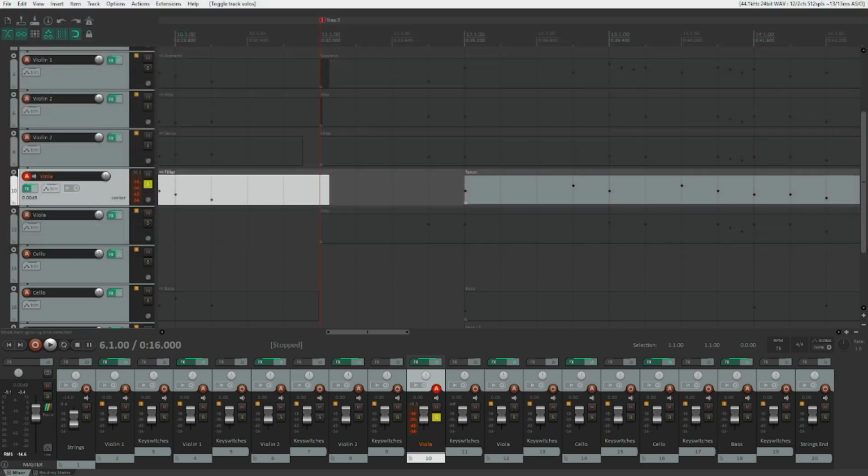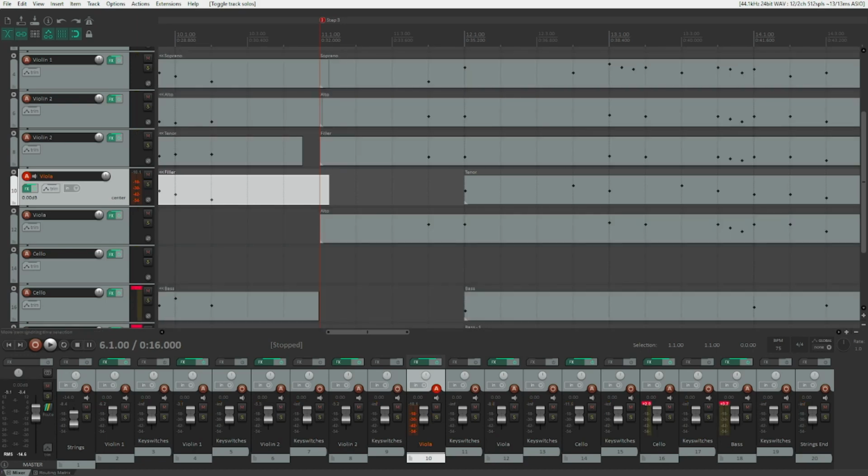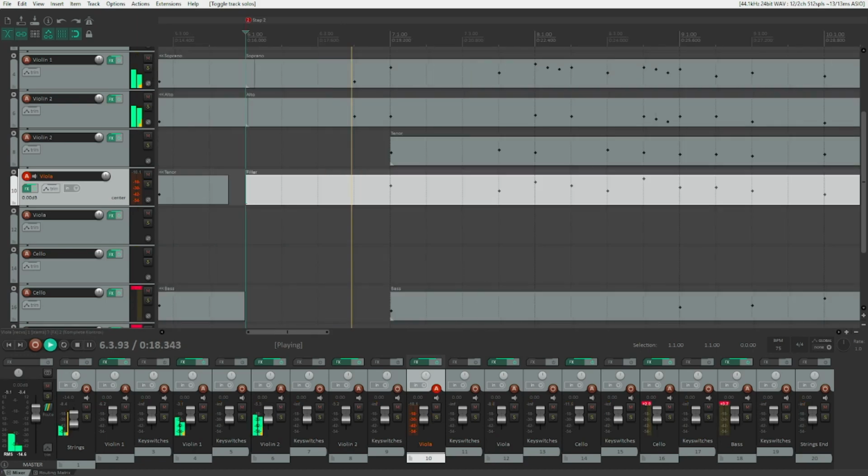Okay. Let's now play everything in step 2, because that's basically it. Everything else stays the same. You just move the tenor up to the violins 2, play in divisi, and you have the violas play the filler line. Let's play the entire step 2.